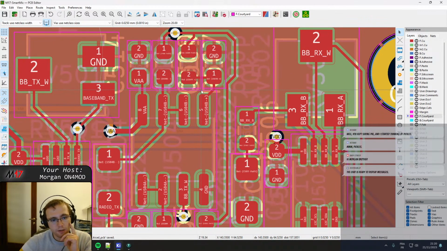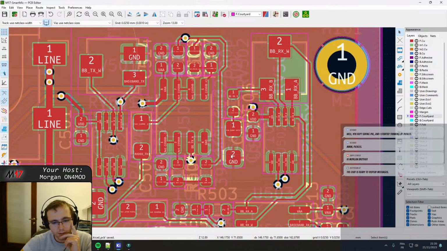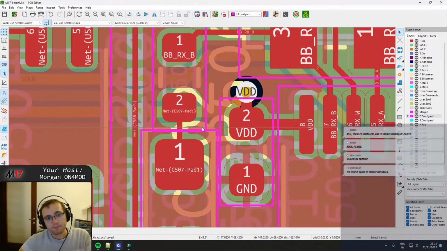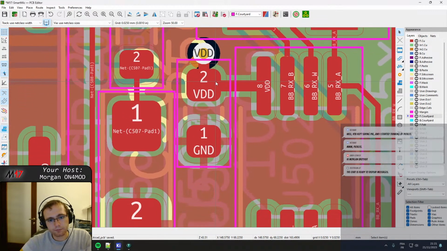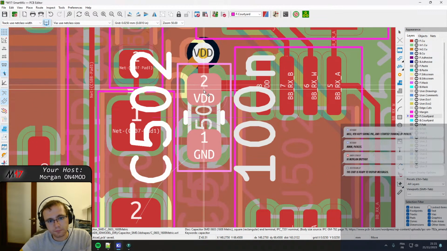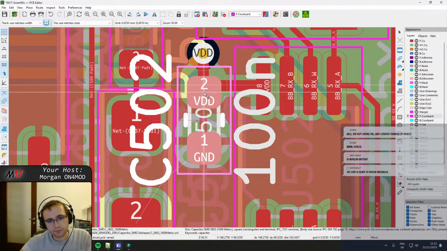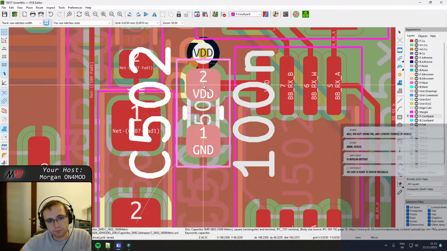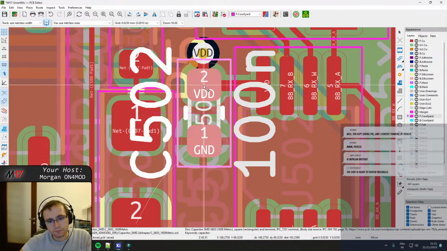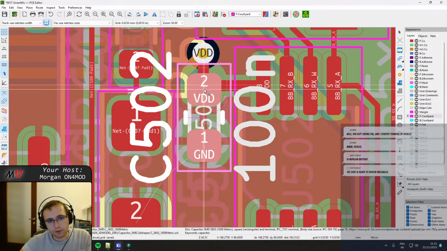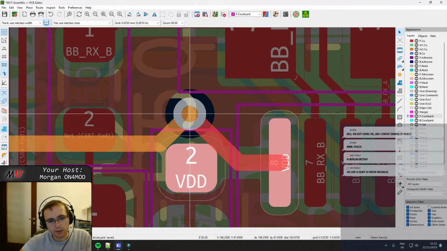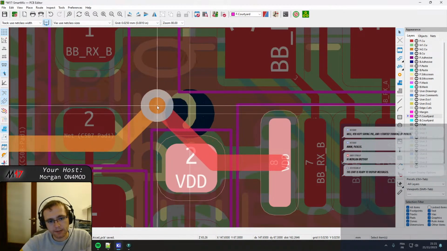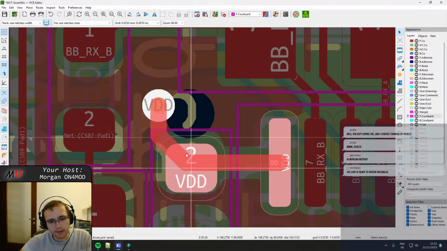Okay, so I think we are done with this part. Yeah, just lower this tiny bit so that the VIA is not as close to the pad, and we can do something like this.